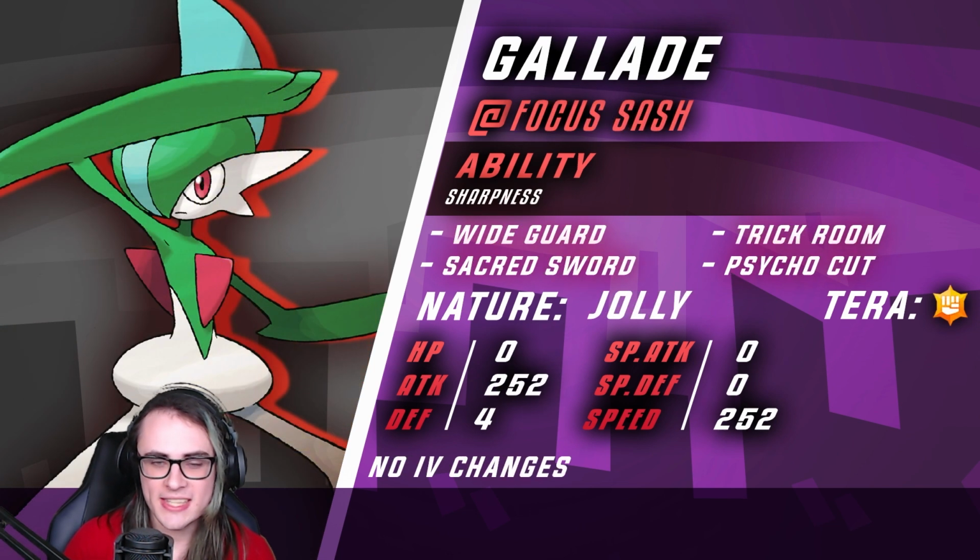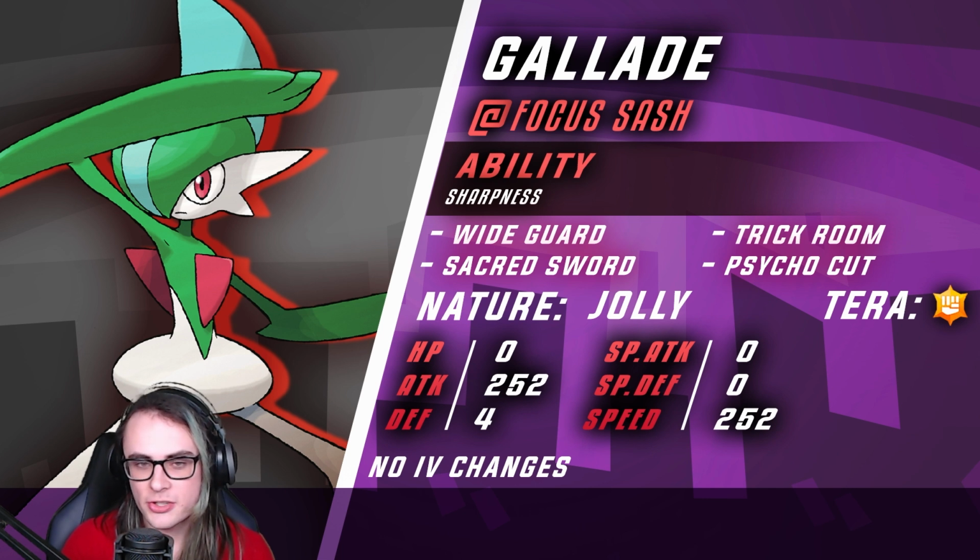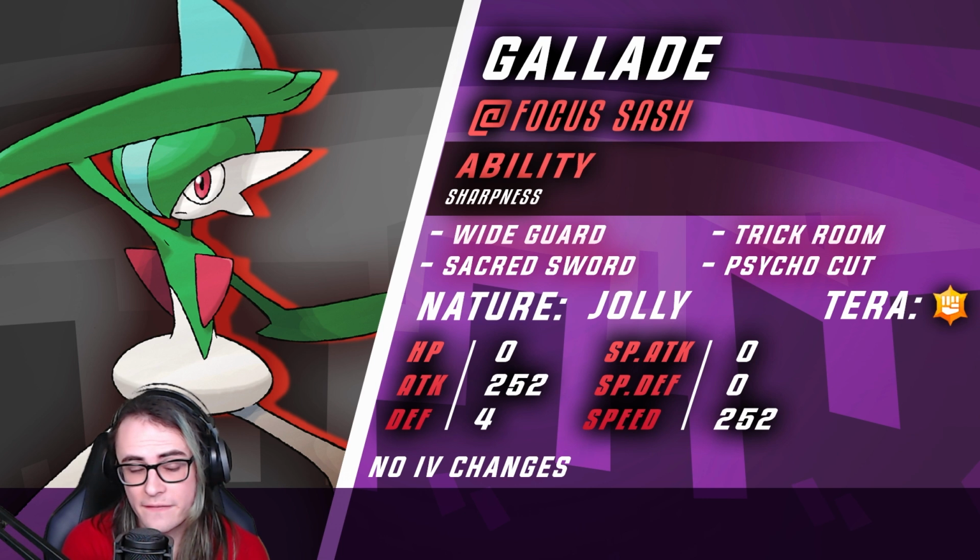Final mon of the team we have is Gallade with the Focus Sash. We have Wide Guard, Trick Room, Sacred Sword, and Psycho Cut. Sacred Sword is great for Dondozo, as well as Psycho Cut if it's some sort of Terra, like Terra Flying, for example, which I've seen here and there, so it's not too out there. But overall, they're just great stab options on Gallade, and they hit extremely hard with the Sharpness ability.